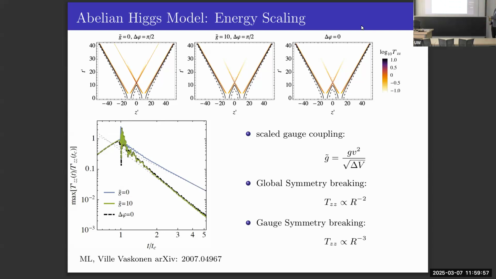what this energy density is to, again, run a simulation. So this is a cut through a simulation where two bubbles nucleate. This is time, and we see that the bubbles collide at this point. And then what we're interested in is how the energy scales on this line where the wall would have been had there not been a collision. And what we find is that for models of interest, so gauge symmetry breaking, this energy is just r to the power minus 3. So it scales in a relatively simple way.